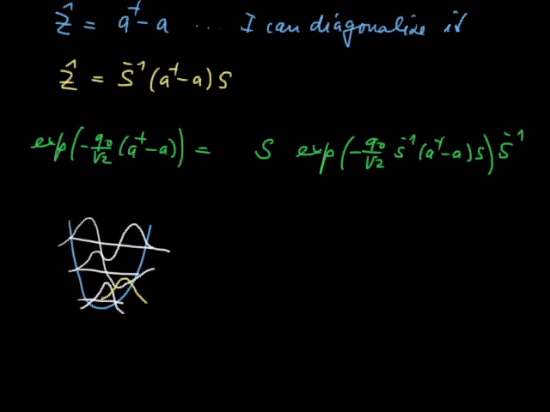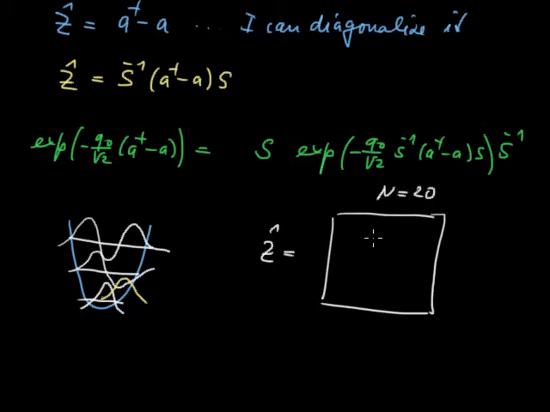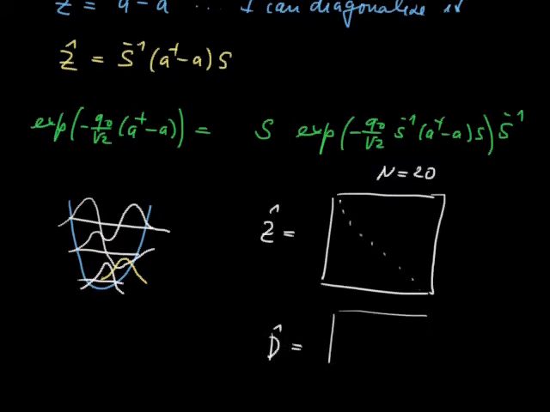So I will do the following. I will say Z is equal to some matrix. This is a matrix which has n here, let's say 20, and that represents everything I need, or basically this n is already too much. So I diagonalize this big matrix, make an exponential out of it, turn it back, and calculate the shift operator the same way. Probably this is not going to be diagonal, obviously.